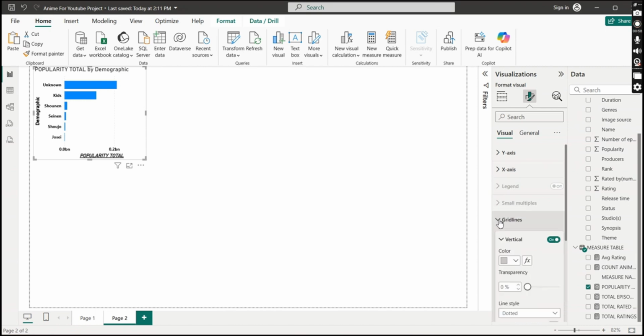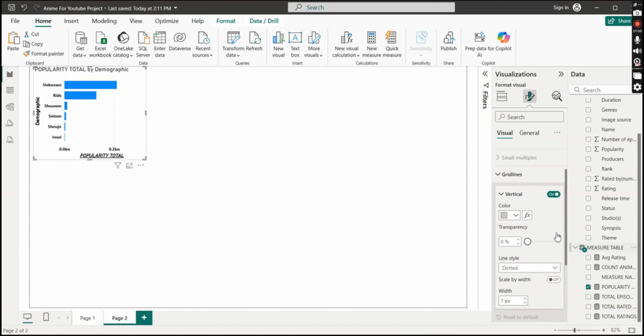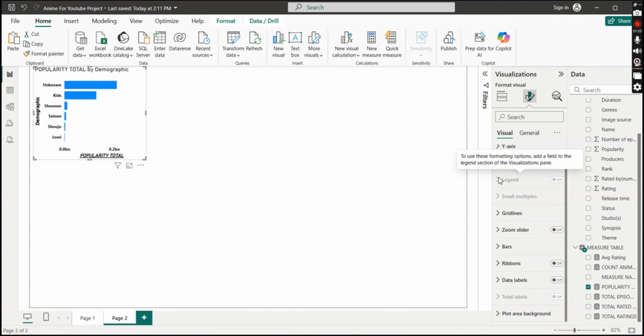Now I move on to the gray lines, and like I said, the gray lines are the dots, the dotted line thing inside your chart. So for you to know, a lot of the times if I don't need gray lines, what I do is I click on the drop down for gray lines, and then I check if the gray lines are on, if there are any gray lines, and if I don't want them, I just turn them off. If you want them, you can turn them on, and then you can work around, change the color and all of that. Okay, so you can play around with that as well.